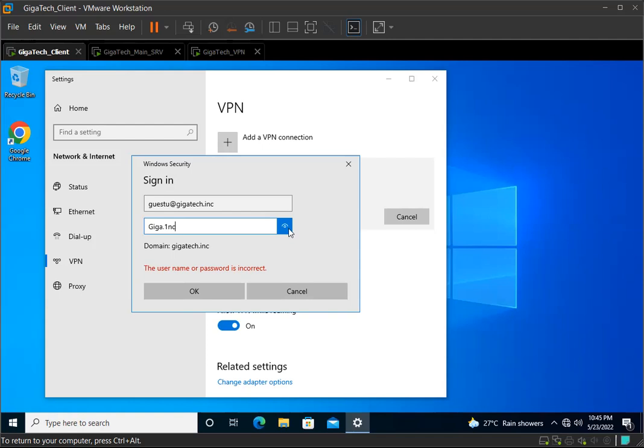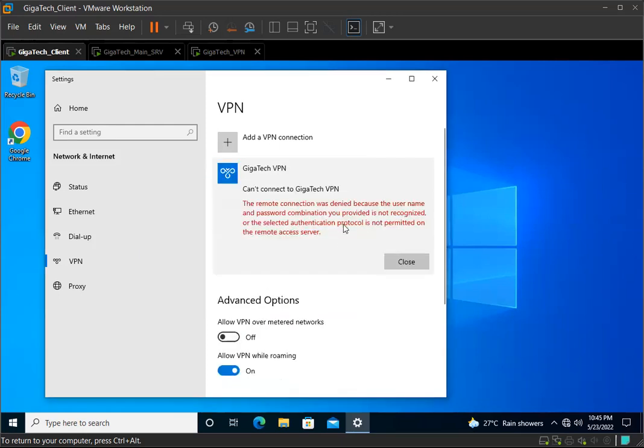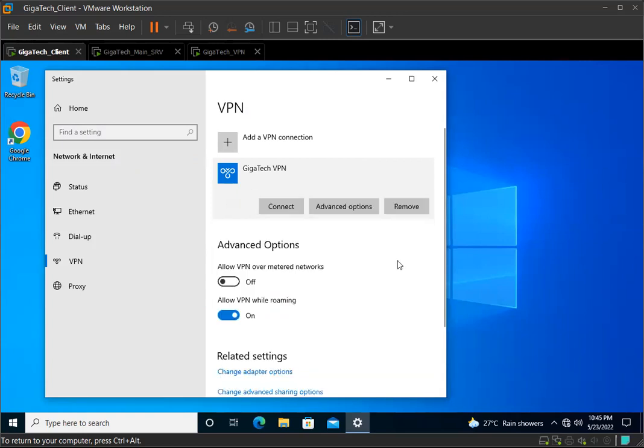When I try to connect with the guest user without the credential on accessing with the Network Policy Server, or being blocked by the Network Policy Server, when we try to connect, it says it does not recognize any username and password combination you provided or not permitted to connect on the remote access server. So let's close it.